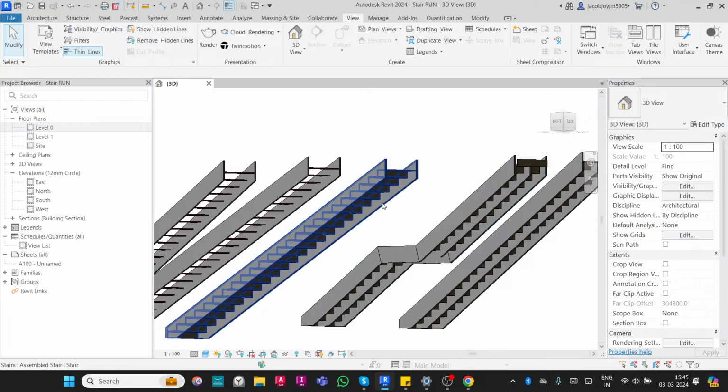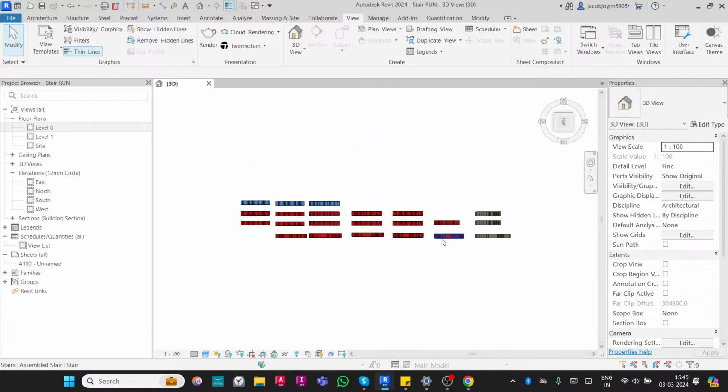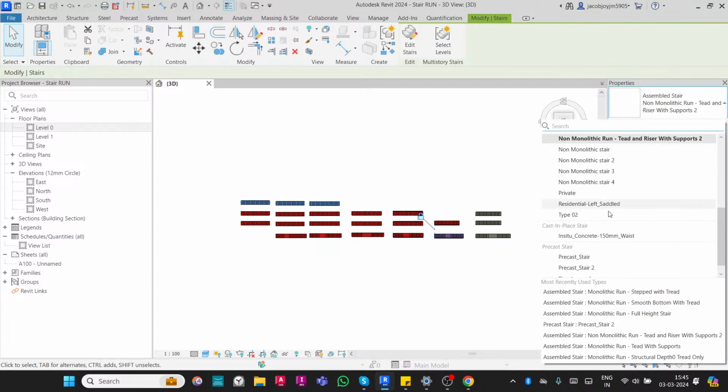In case you are doing a staircase, you need to understand what a run type is and what monolithic and non-monolithic mean. That's very important. If you are doing a cast in place stair, better use the cast in place stair family type.